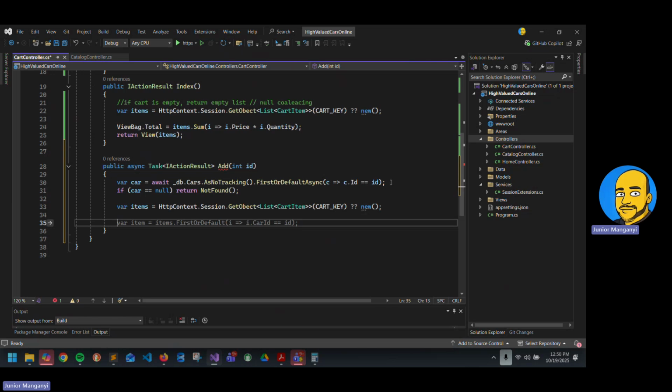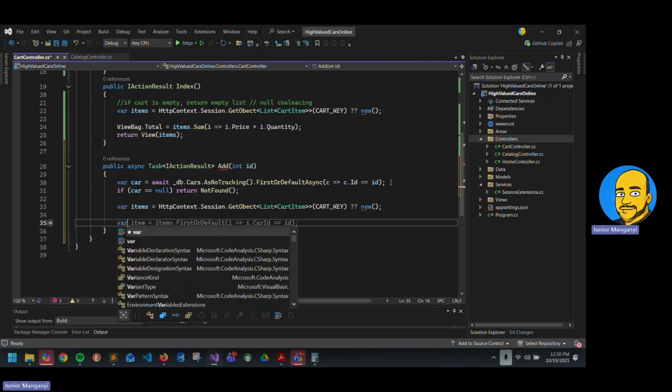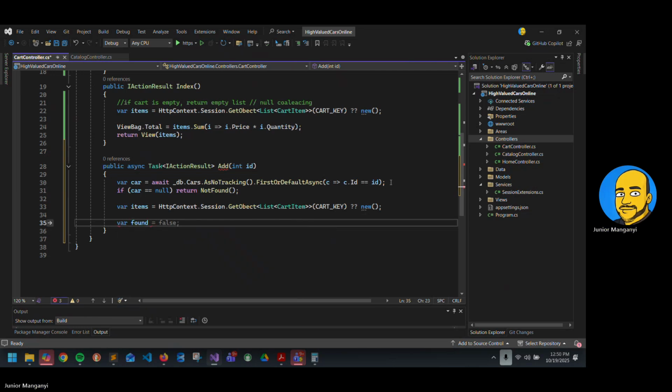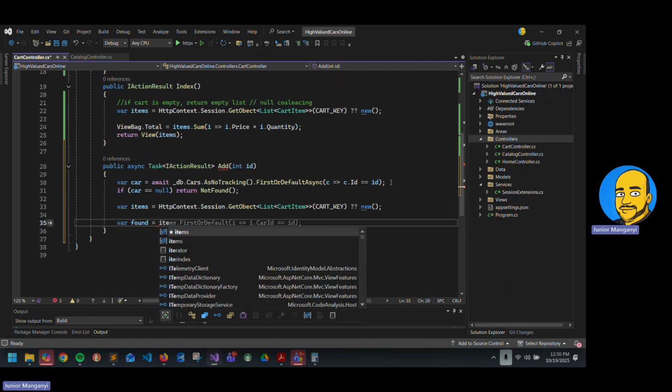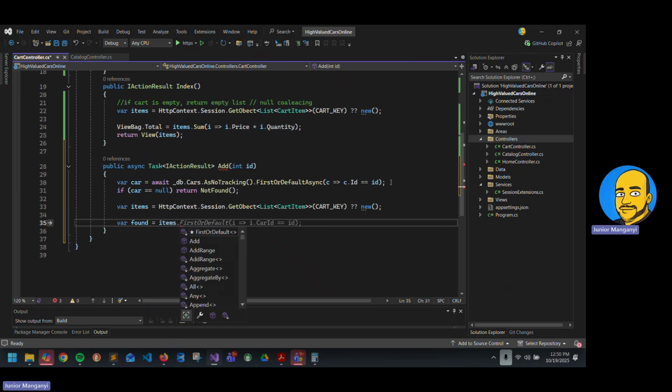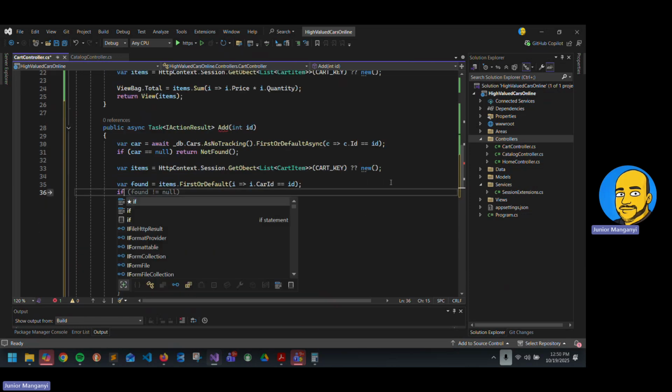So we're just going to create a new variable, var found, and then we'll say items.FirstOrDefault, and then we'll say i goes to i, and then we get the cart ID. Okay, that's fine.